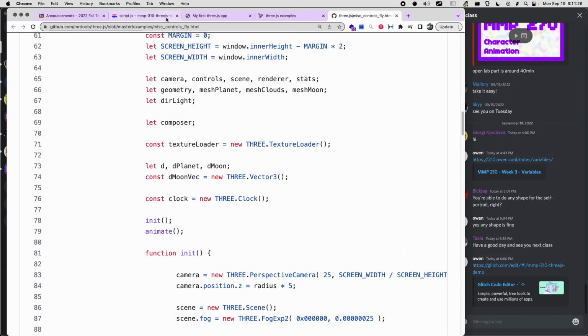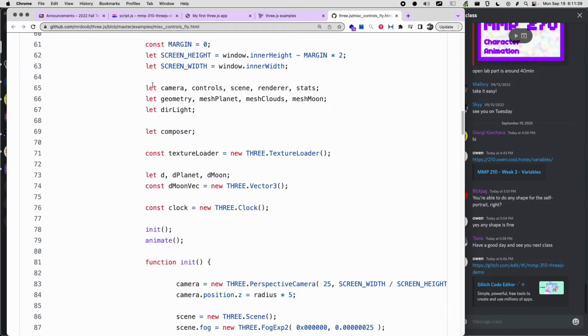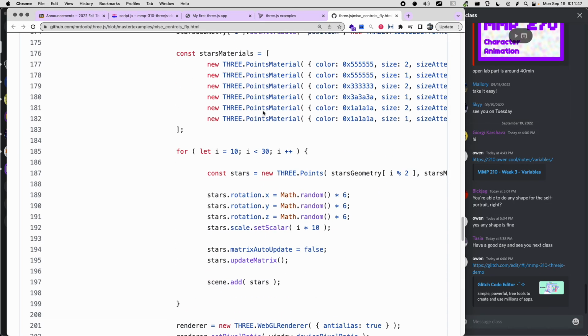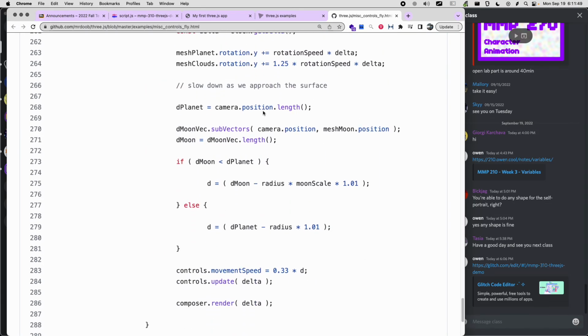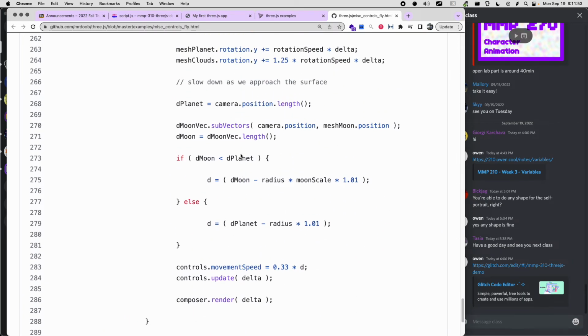But one thing that's a little tricky is that these constants are going to start to throw errors. You'll see that in here, I have my constant camera, and that's what a lot of the example code looks like. Here they have let camera, because they define the camera here, but then the camera is initialized inside here. And then the camera is also updated probably over here somewhere. Oh, here it is. Yeah, so the camera is referenced over here.